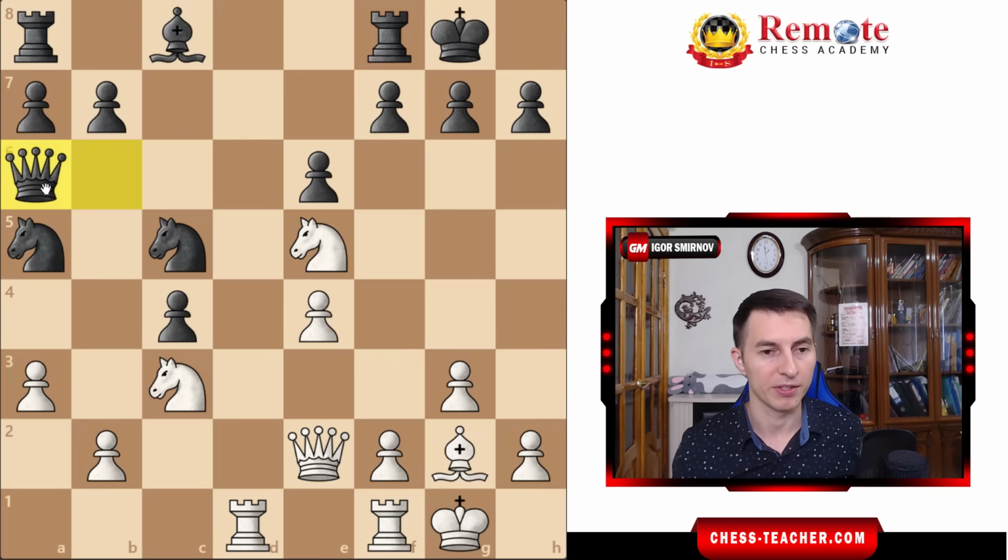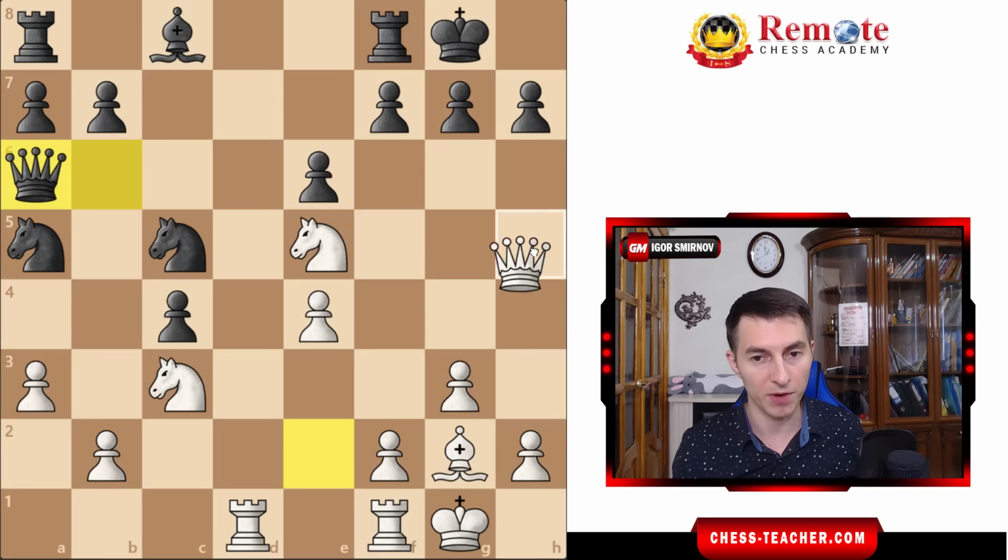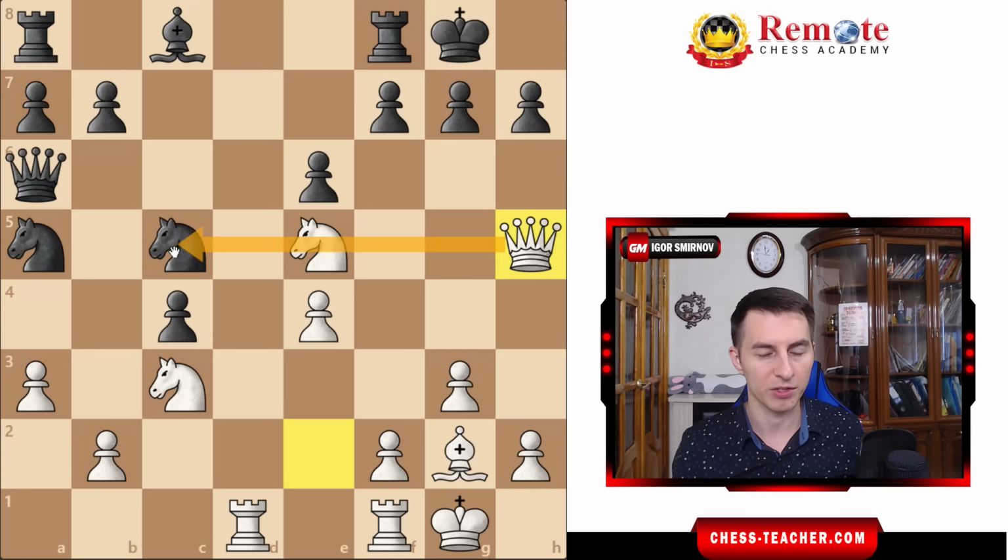Black played queen a6, trying to guard this pawn. Now it's defended twice and it's attacked twice, therefore white cannot capture it. And white again asked himself the same question: how can I go forward to opponent's half of the board and create some threats? And he played queen h5. This move does not seem like an attacking move at first, but it actually potentially x-rays this vulnerable knight on c5. So white maybe can take here and then win the knight that way. So it is actually an attacking move.